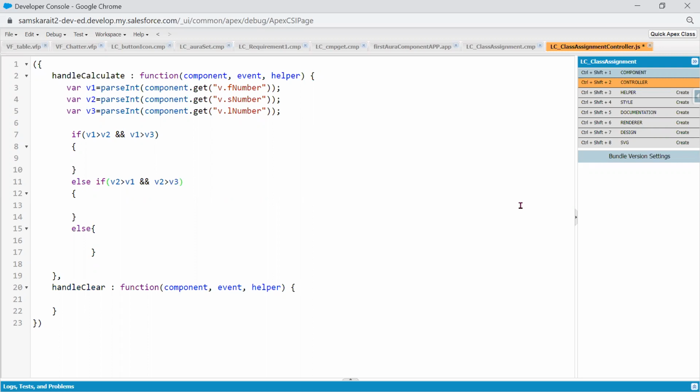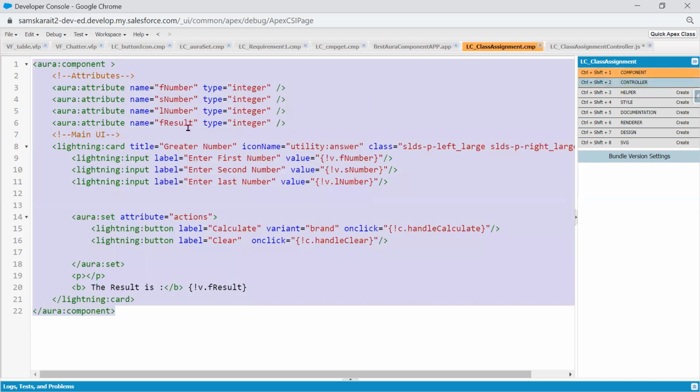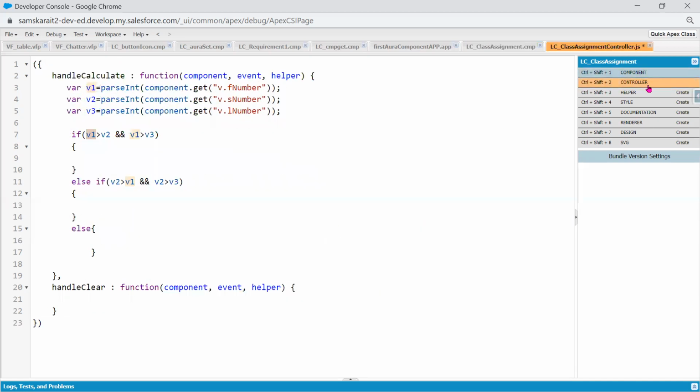Then the else condition is the final V3. If these two are not satisfied, definitely V3 is the one. As soon as I find V1 is the highest, now I want to store it into the result. How do I store it?